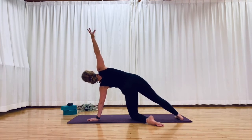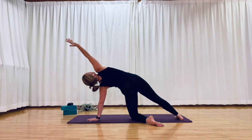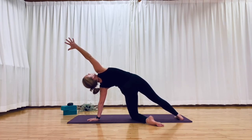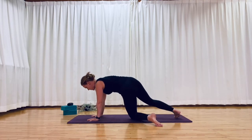If you're able and your neck is fine, go ahead and peel up your nose so that you can look up at your right hand. And then see if you can even open your heart up a little bit more towards the ceiling. Let's take one more full breath in here. And as we exhale, return back into your tabletop position.